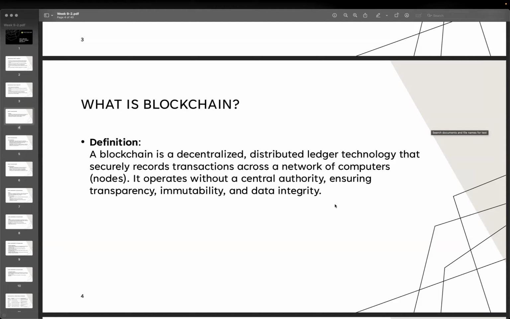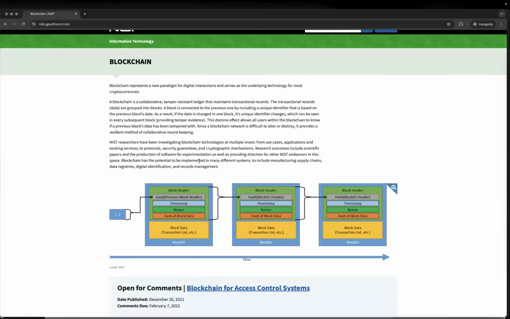But here's one thing when we talk about operating without a central authority. If they are peers, we can also recognize certain nodes as authorized. So we already know those nodes, and it's also possible for them to form a blockchain. We will dive slightly deeper into this in the future.